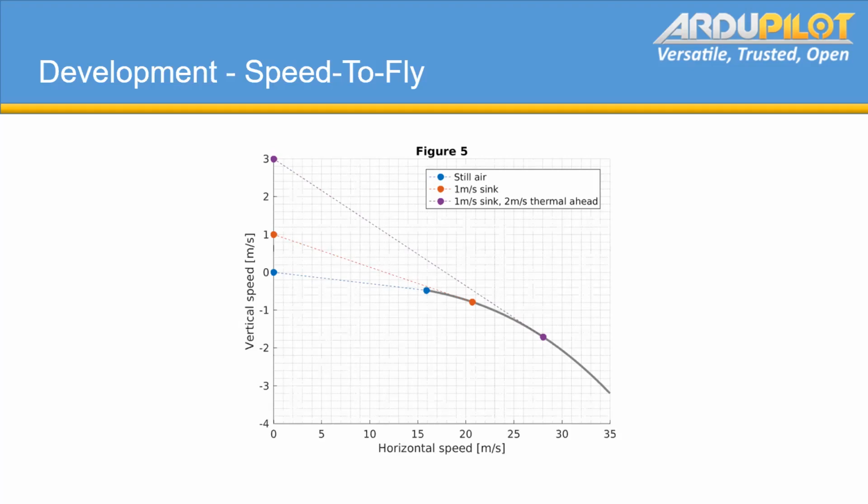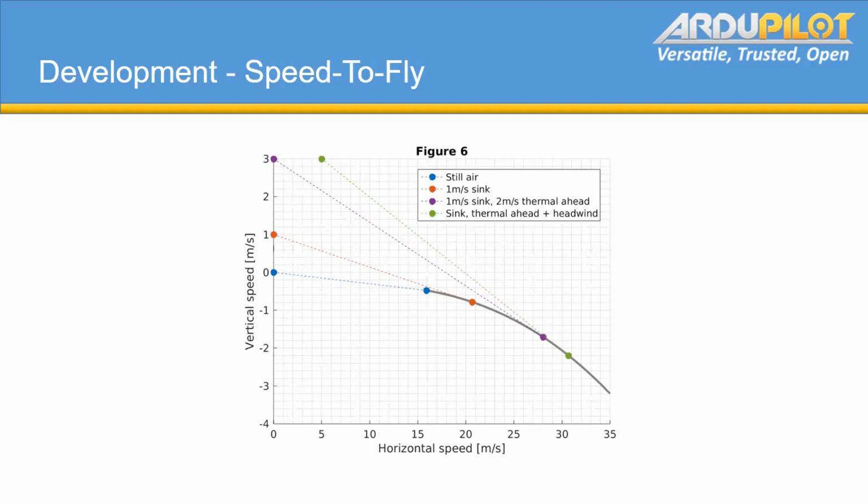What this is now solving for is, rather than the distance that you can travel for a given height, it's actually optimizing the average speed cross-country from thermal to thermal, which is quite amazing, that the same technique works for both scenarios. And it's quite nice that to combine the effects of sink and an expected thermal, you just add those two numbers together as the vertical offset. And this also works fine for headwinds as well. You just add that offset to the graph and draw a new intercept.